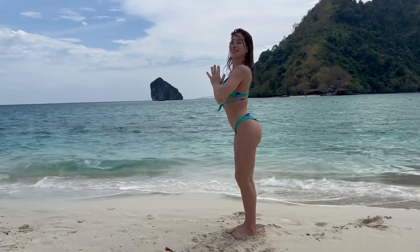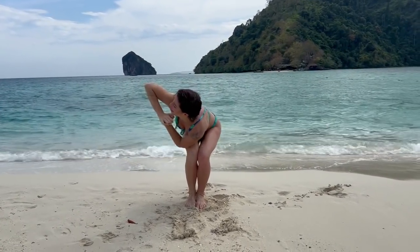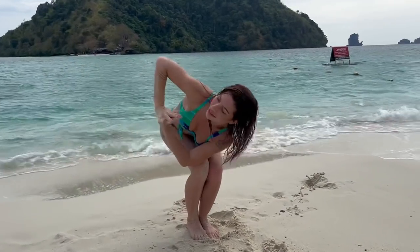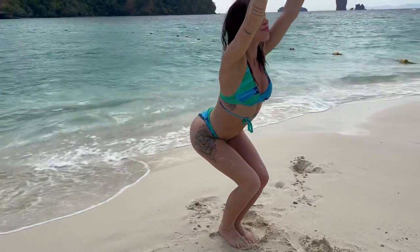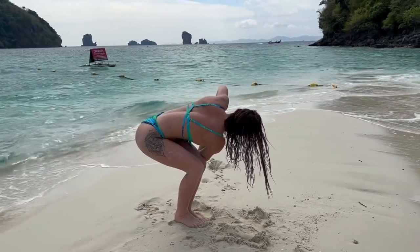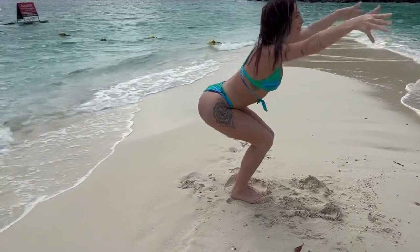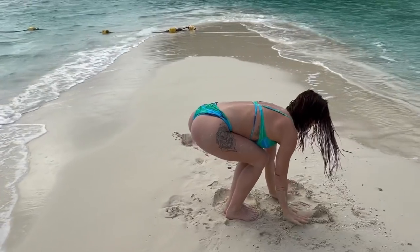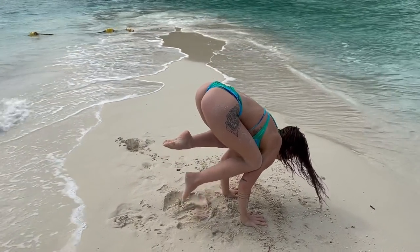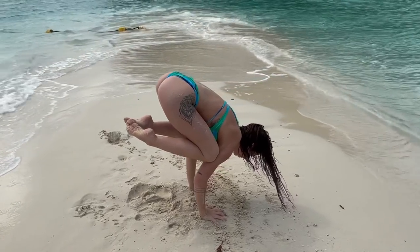Beautiful. Go ahead and drop your hips down for chair pose. Hips are nice and level, knees are next to each other. Go ahead and twist open to the right so your hands are at heart. Beautiful. And then inhale to the center and switch sides. Come back through center, sitting deep in your chair, and then plant your hands beneath you. And then try to place your knees on the back of your arms for crow pose.